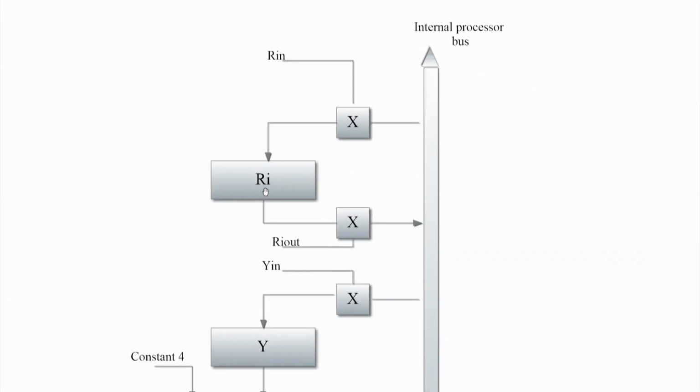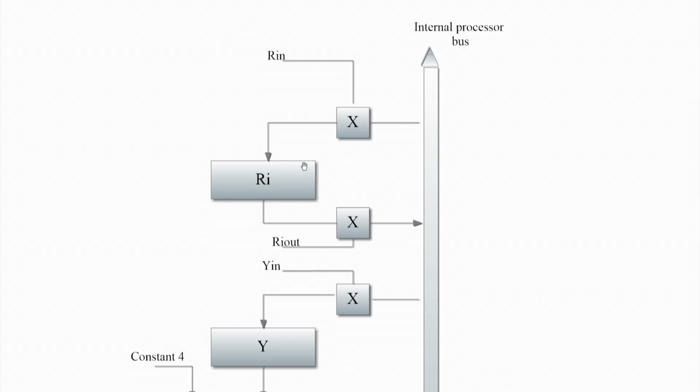So, there are some registers R1 to R32 or R64, however many registers you have. If you want to take any input into the register from the internal bus, then what you have to do is make Rin enabled, that is Rin equal to 1. If Rin equal to 1, whatever data is available in the internal processor bus will be fed to R1. We have just drawn it as a single Ri, but in fact, if there are 32, you have to replicate this part in 32 ways.